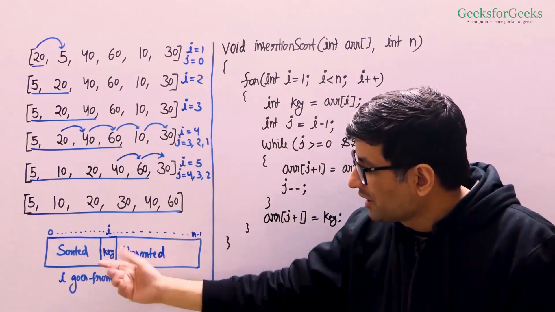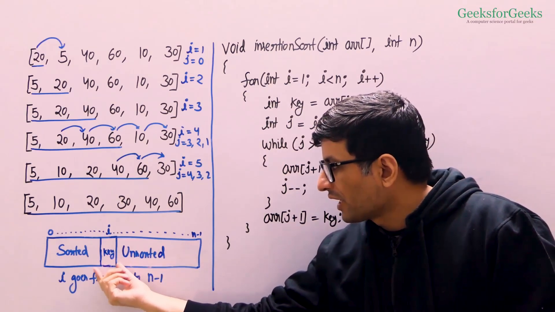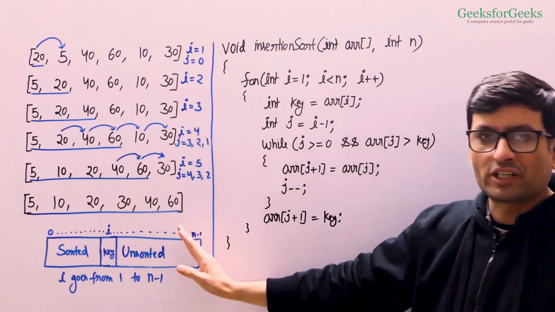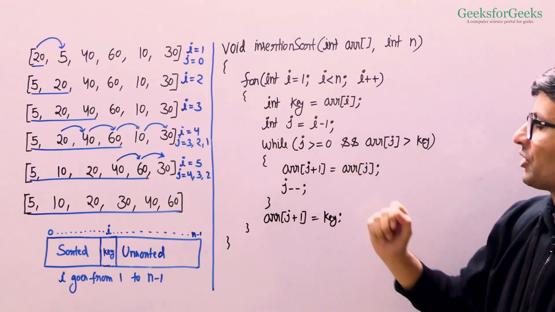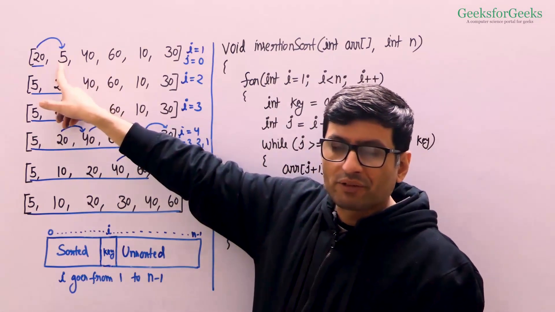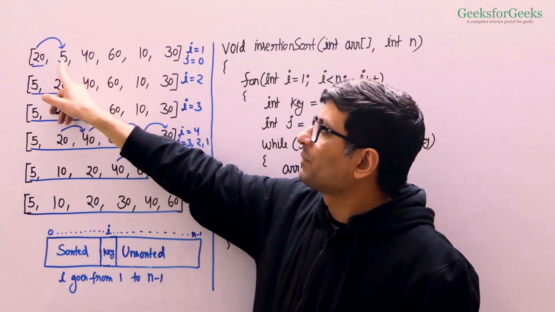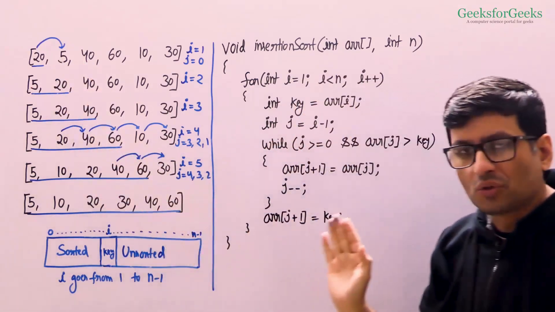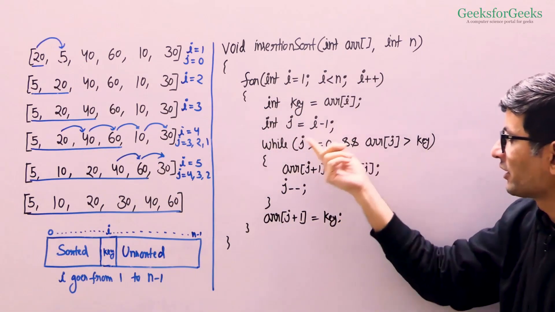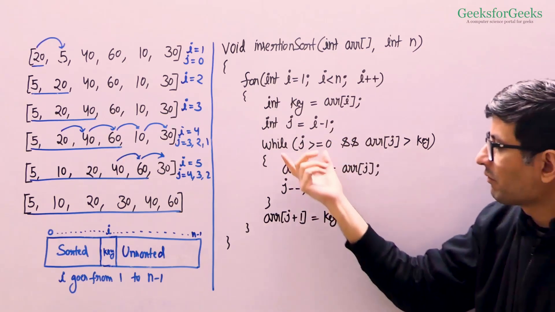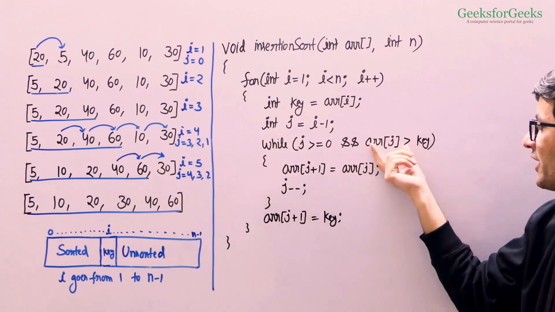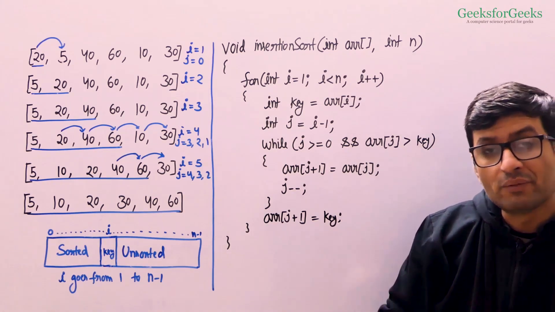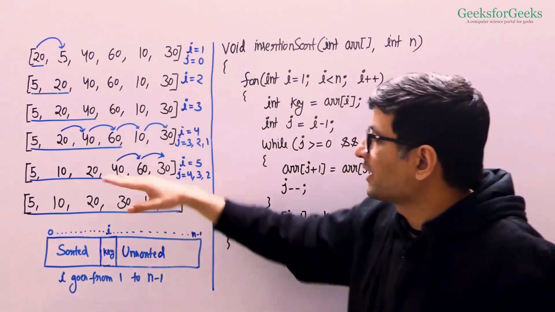The key is initially part of the unsorted section, and after each iteration for i, it becomes part of the sorted array. We maintain sorted and unsorted portions — when the unsorted array is of length 0, the whole array is sorted. When key is 5 and i equals 1, we go to the left side and run an inner loop from j = i-1, running while j >= 0 and arr[j] > key. As long as the current element is greater than key, the loop continues; when we find a smaller element, we stop.